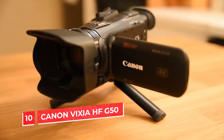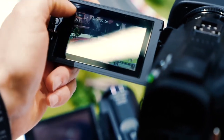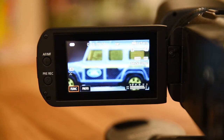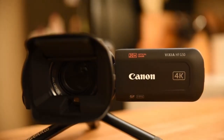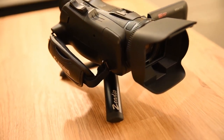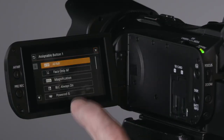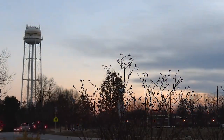Number 10: Canon Vixia HF-G50. The Canon Vixia HF-G50 camcorder is ideal for the first-time videographer. The camera records full HD 1920x1080p resolution and supports zoom-in and out control, and built-in wireless technology for uploading clips without a PC. Featuring a 28mm wide-angle lens, 10x optical zoom, and a built-in ND filter, it guarantees superb picture quality in any situation. A variety of manual exposure modes make it easy to create cinematic-quality footage in challenging light conditions.